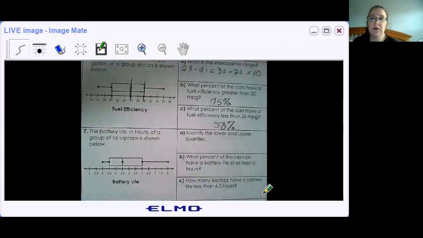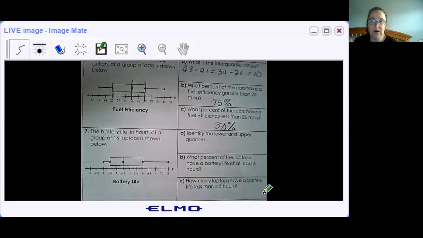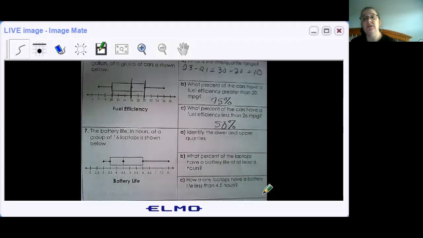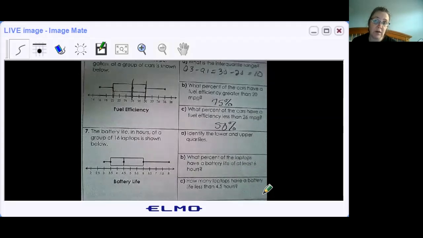Now, tomorrow, we're going to look at this some more, and we're also going to look at comparing more than one box and whisker plot and what you can do with that. So take your time, be careful. Work through a couple of these examples in the notes. Work through creating your box and whisker plot, and then work through doing some of these analysis. If you're looking at your notes and you want to know where to stop, question number 8 is the last one you should work on, because I'm going to start with question number 9 tomorrow.